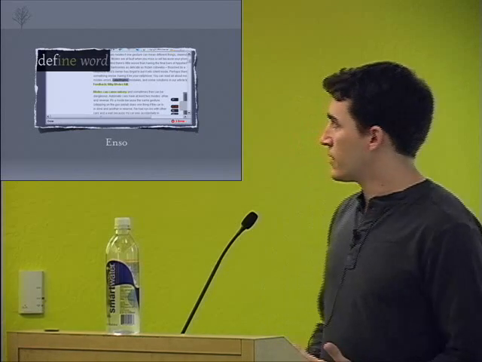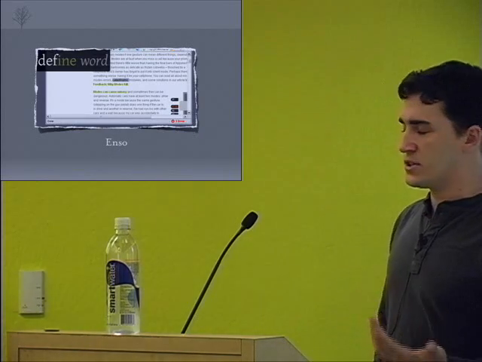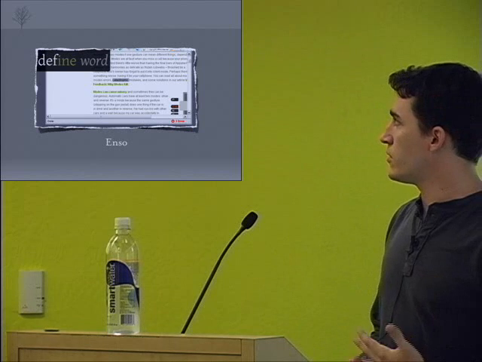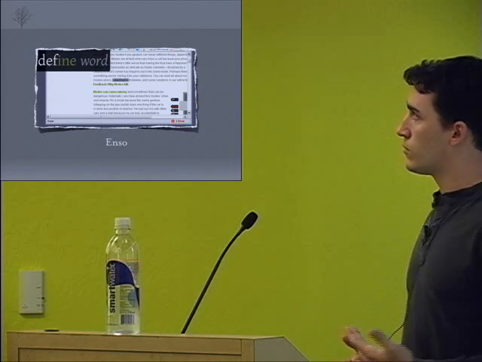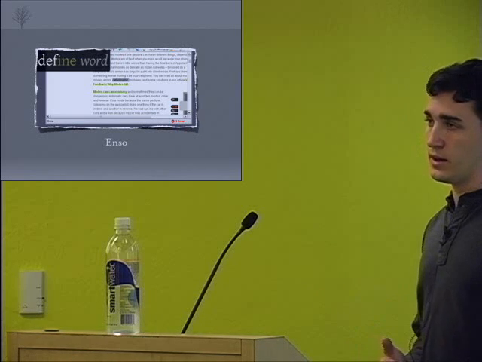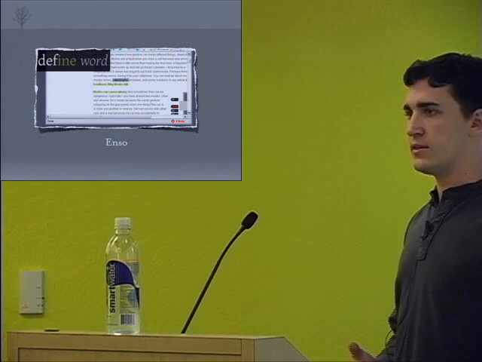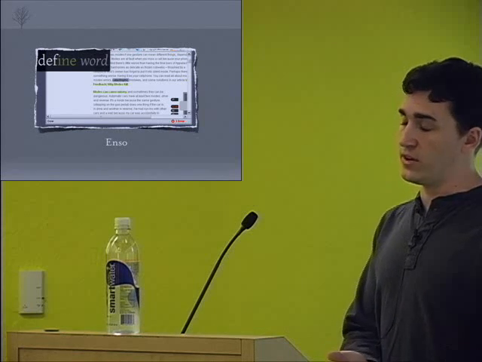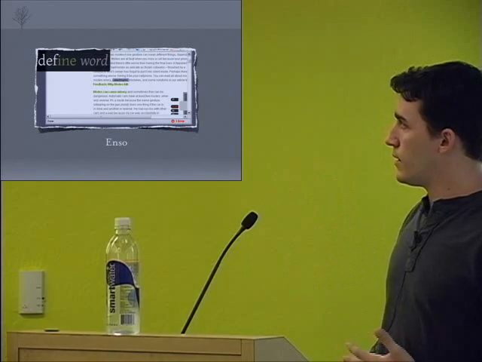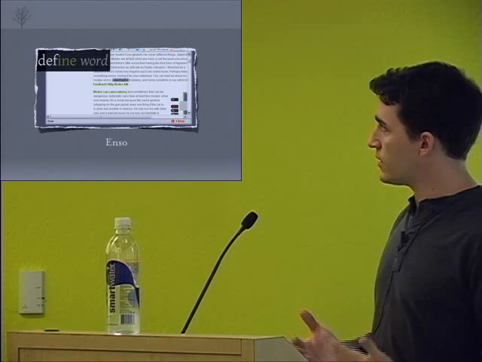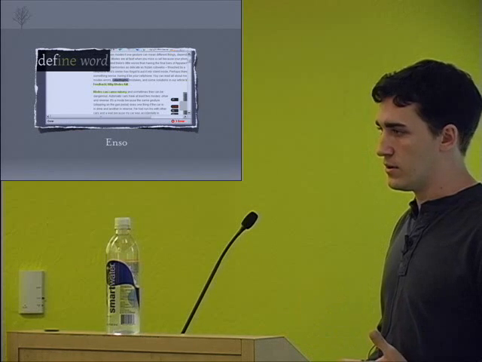Some other stuff that takes context into account is the Enzo launcher for Windows. It's actually quite good at looking at what you're currently doing and taking that into account. Rather than having to explicitly ask it to define a given word, you can just say define. And it says, what are you trying to define? Oh, this is the selection. I'm going to define this for you. And if you wanted to, you could overwrite it and write something else. But taking the current context into account makes these things much more flexible.